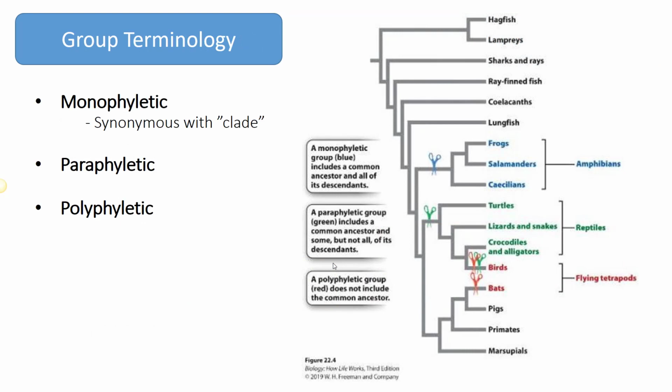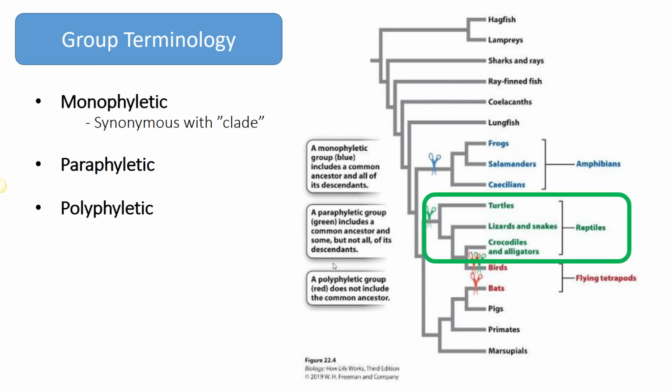When reading phylogenetic trees, you'll hear some terms when discussing those evolutionary relationships that are shown. So let's define them for you here. A monophyletic group, shown in blue and also called a clade, includes a common ancestor and all of its descendants. Here, we can see that if we look at the group of amphibians, there is only one cut necessary to isolate that group from the remainder of the phylogenetic tree.